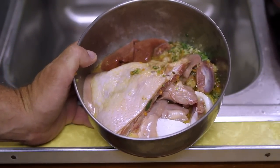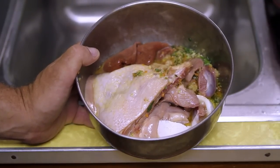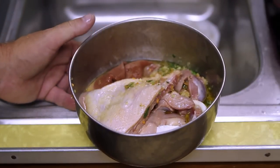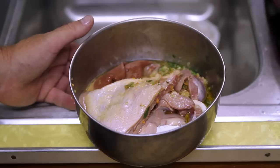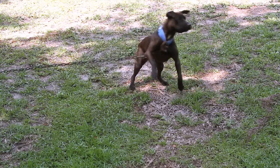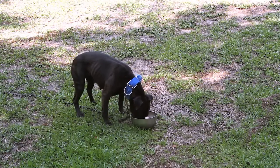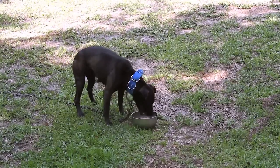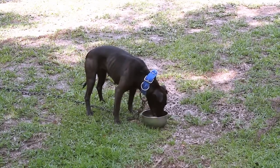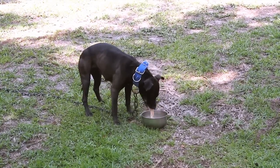Now I'm going to go to one last vital aspect of the premium raw diet that needs to be addressed. After I first feed one of my dogs the raw diet, people say, 'Oh, it's so dangerous to feed raw — these are chicken bones.' We're going to feed a raw diet and show how that's a falsehood. Then we're going to go to the final element, which is cleanup — a very important part of raw feeding.